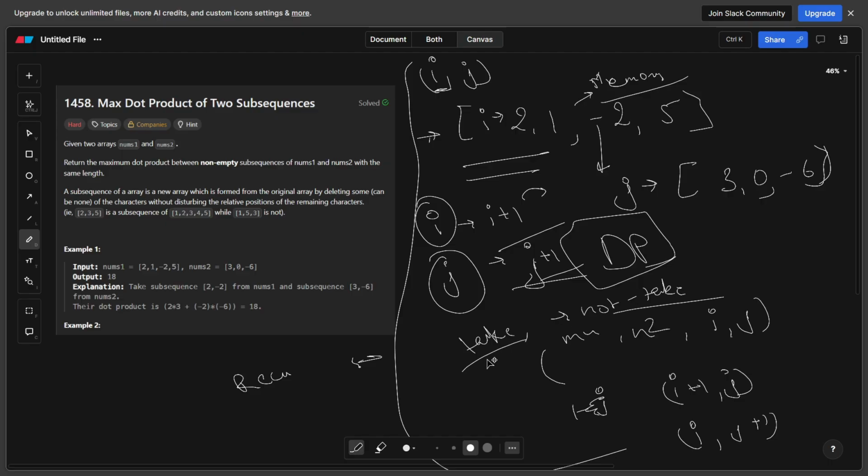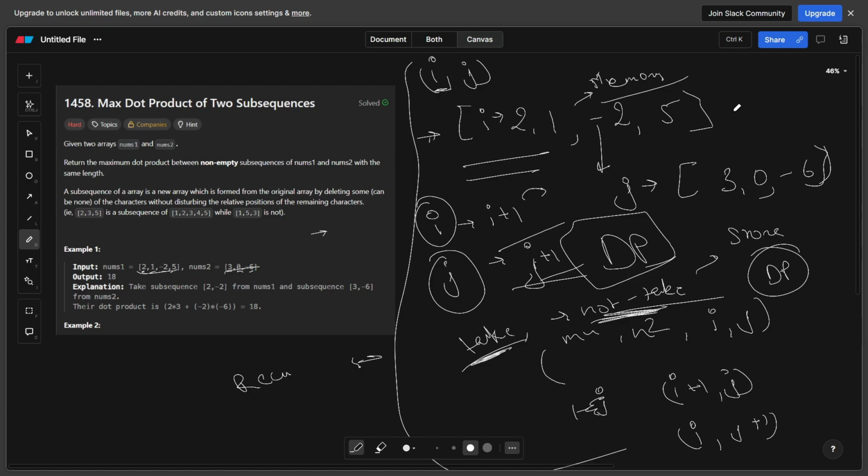We will be doing a take and not take while traversing from up to down, like in a matrix. While traversing, we can check if this number is compatible with this, then this, then this. Taking the maximum if we take the element, and calculating the maximum if we do not take the element, and we will store it in a DP.